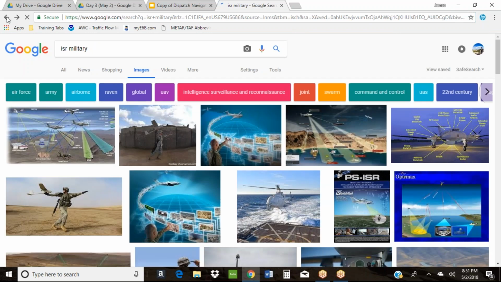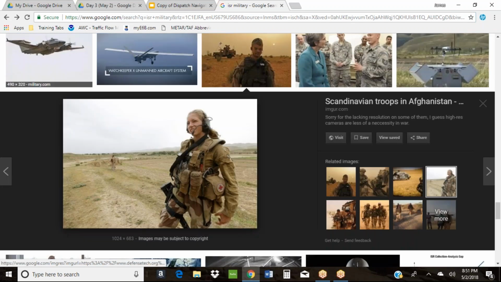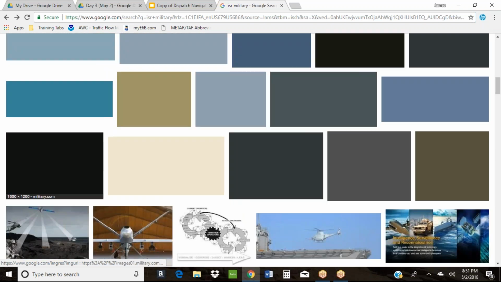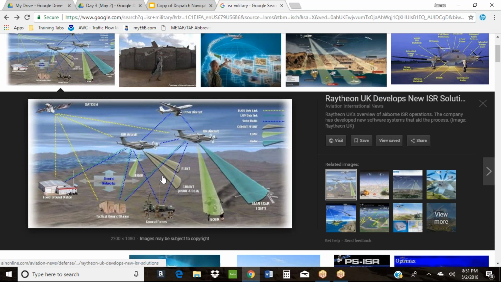Anyways, this is kind of a description of what it does. So you got the ground forces, you got satellites, aircraft, other ground networks, drones, all of it communicating and basically painting a picture of enemy locations on the battlefield, friendly locations, etc. So these ground forces can see exactly what's going on on the battlefield in front of them through this heads-up display.